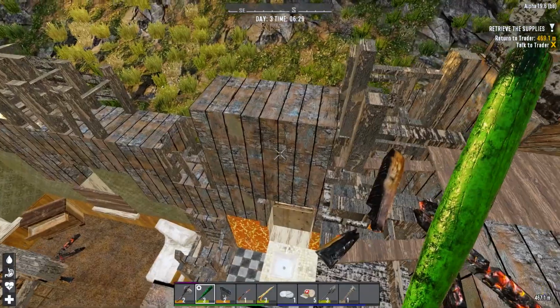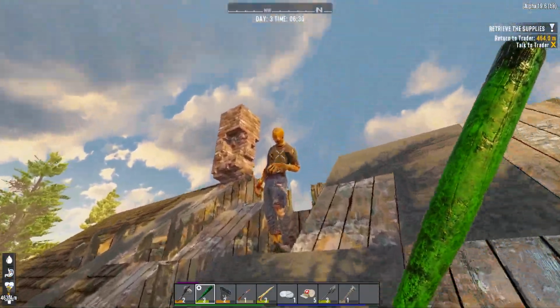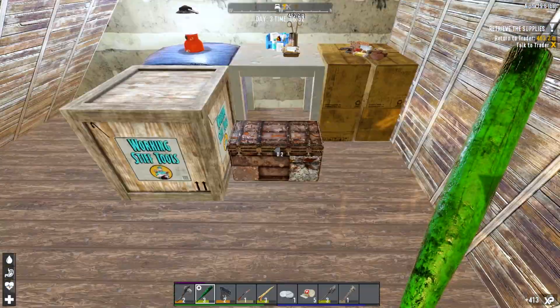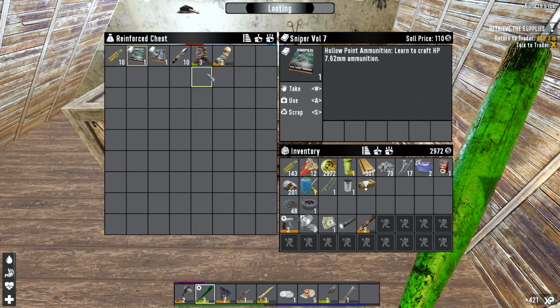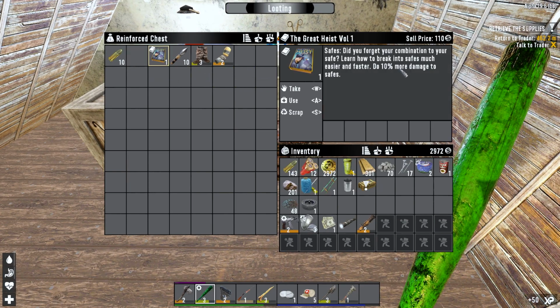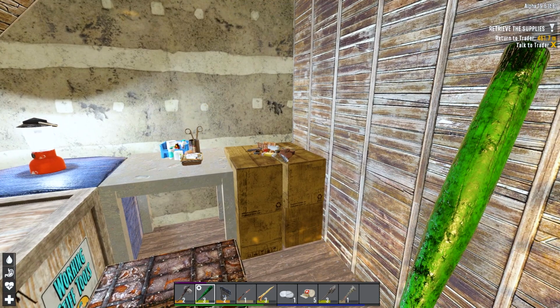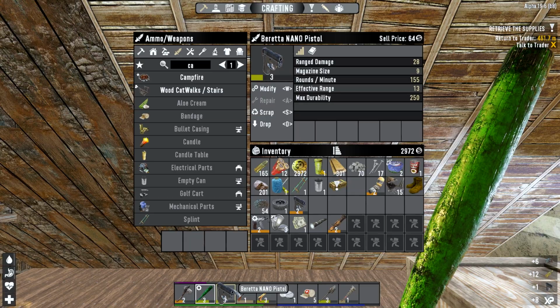The guy that comes in here stands there. So I'm just not going to get fallen on, I'm going to do it this way. Much easier, see? What do you got for me? Sniper Volume 7, craft HP 762, and do 10% more damage to safes. The good ones I have, like an auger. What else do you have for me? Ooh, a better Beretta Nano. Try saying that 10 times fast.